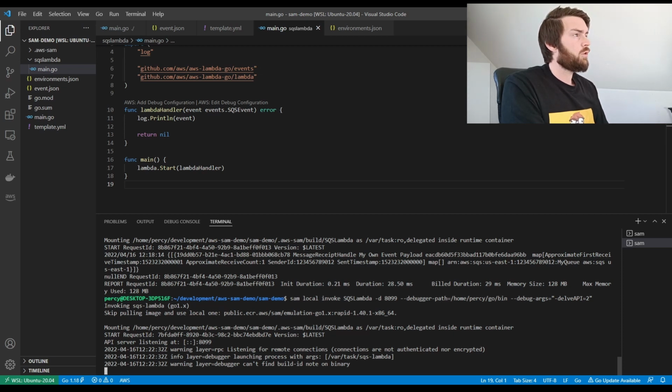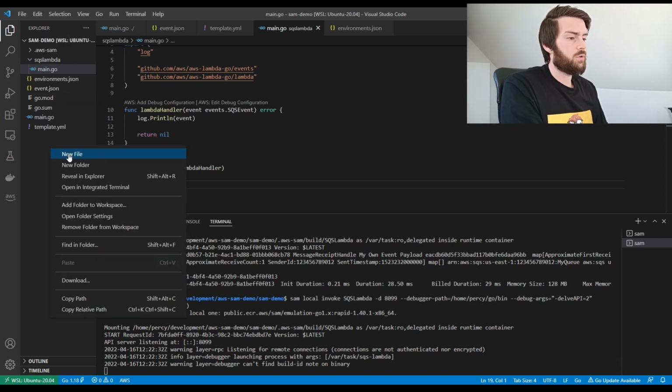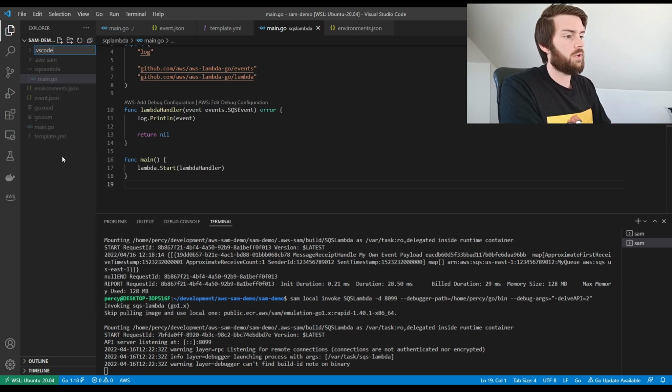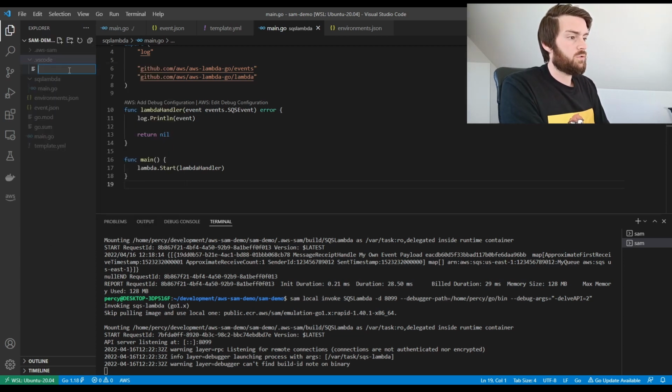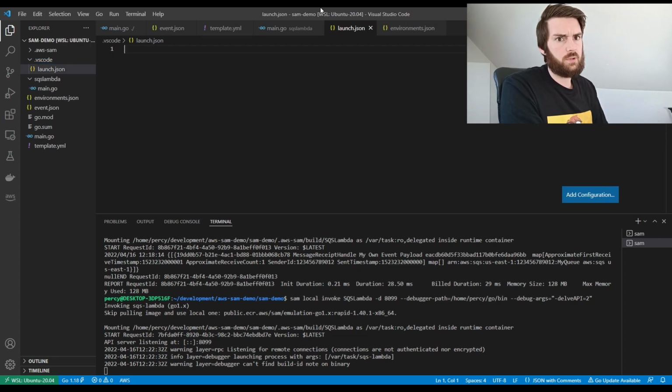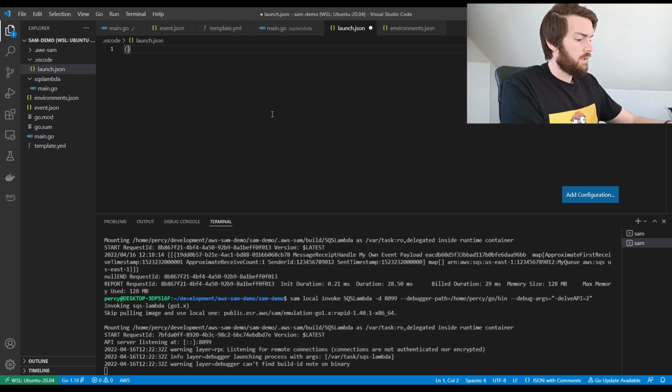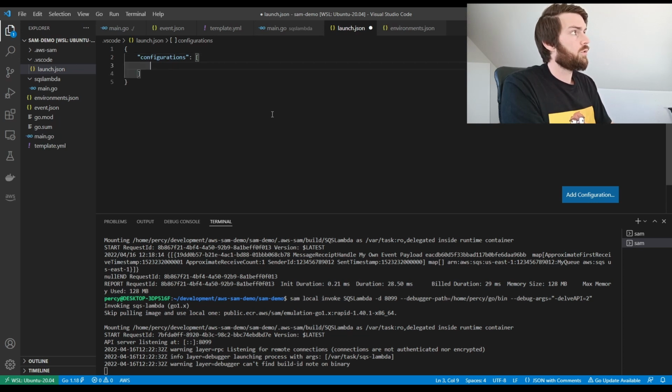Now you can use any debugger. I know Golang has a remote debug option, and you can do the same in VS Code. So let's go ahead and create a new folder named .vscode, which is the place you should put your debug configurations in VS Code, and we should put it in launch.json. The naming is important because this is how the VS Code editor knows how to locate the files. And this is how you specify debugger and debugging options in VS Code.